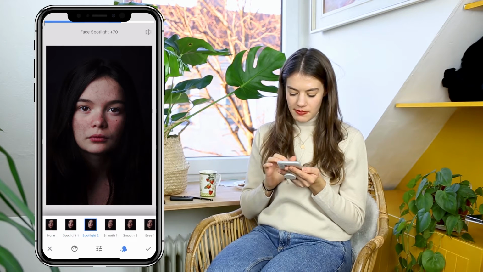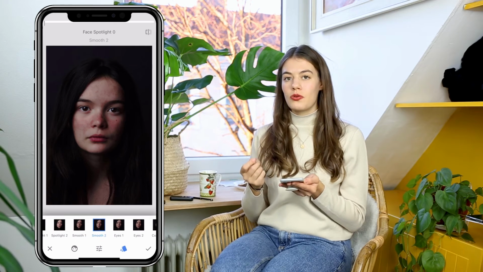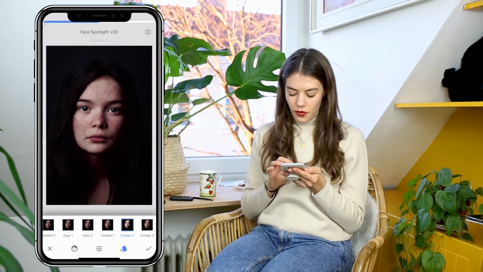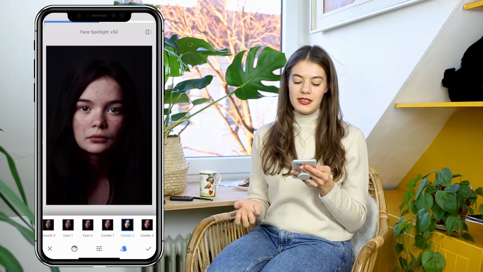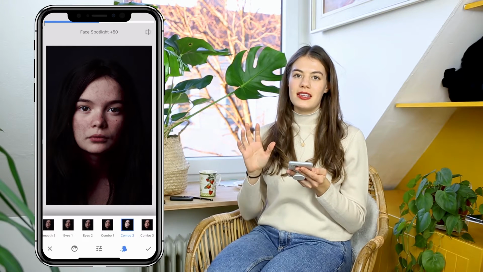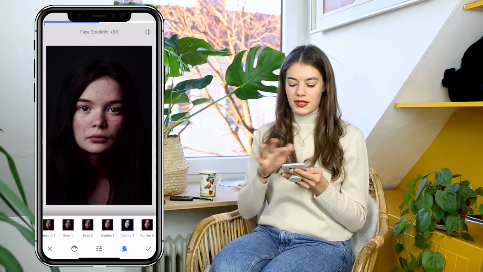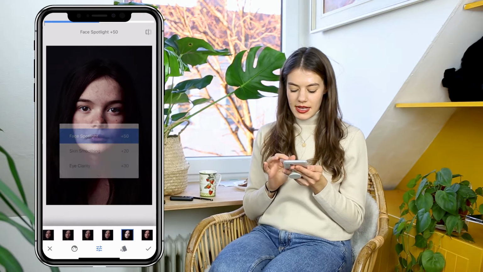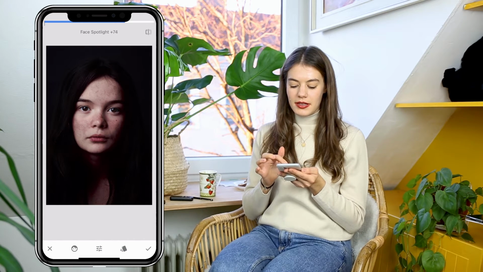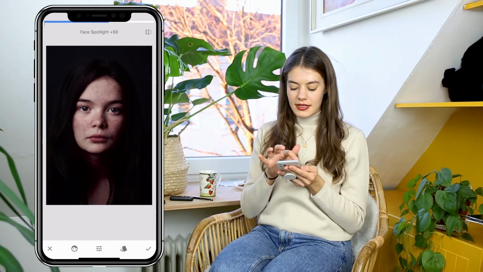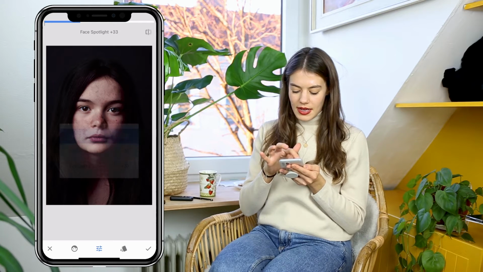So you can, for example, smooth the skin here. I would try to not smooth it too much, as this is actually what usually makes the image look really unnatural. But for example, I actually kind of like this filter, as it makes the face shine a little bit more out of the really dark background. But it's a little too much. So if I go on these 3 lines, you can still change all the settings and make it less and more.